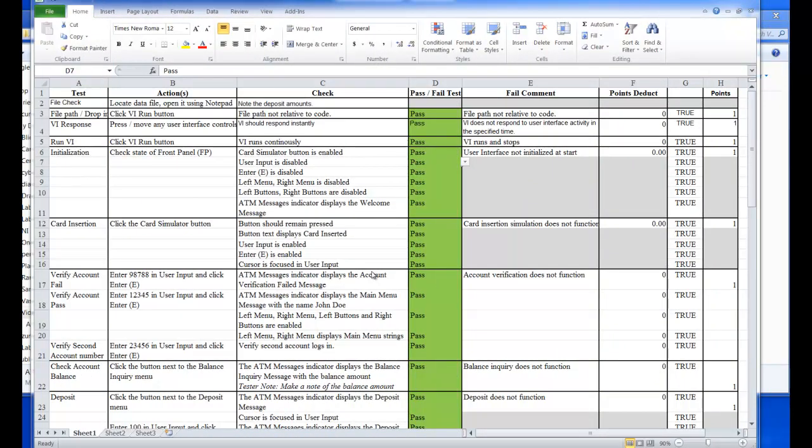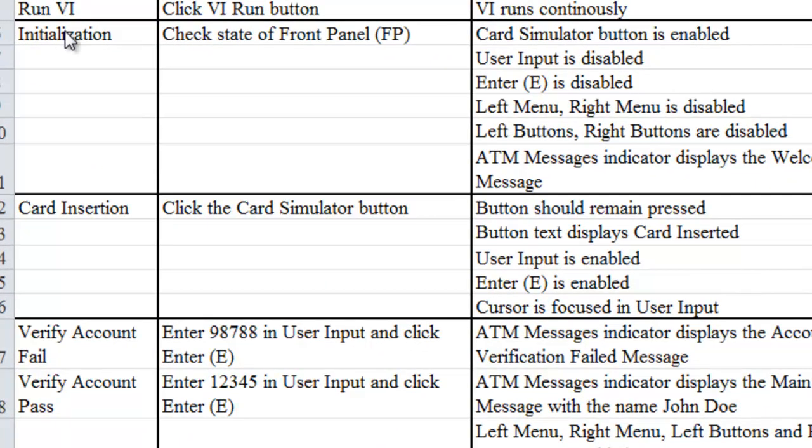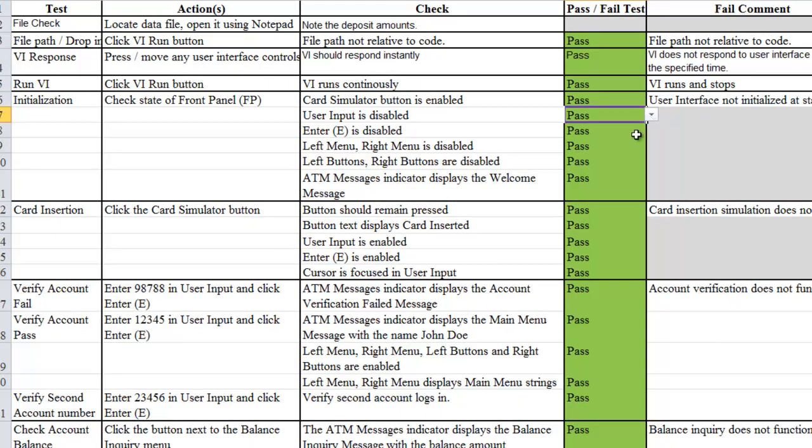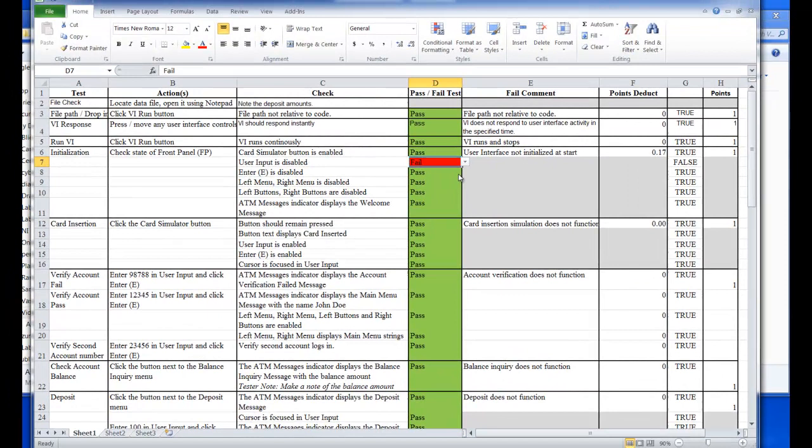Each of the CLD exams has a specification requirements document. In addition, each of the CLD exams also has a functional test matrix, which I'm showing here. This document is a tool used by the graders to evaluate the demonstrated functionality of the exam. There are many categories, such as initialization, card insertion, which is relative to this model. The categories will have subcategories that can be evaluated on a pass or fail basis, and points are awarded based on the number of these subcategories that pass or fail.